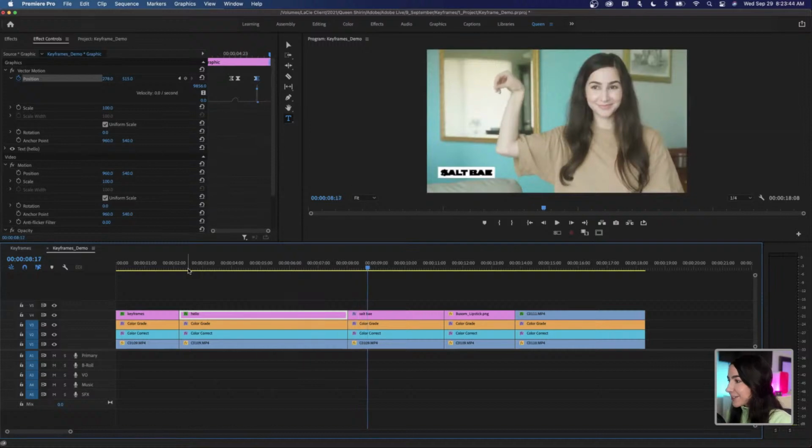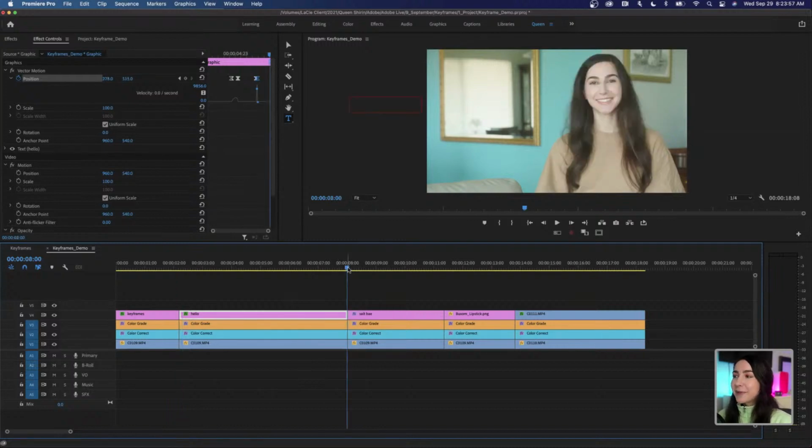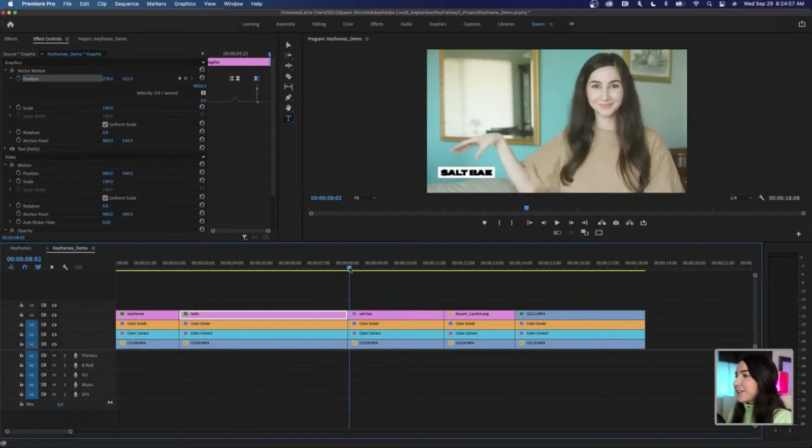Love it. So good. Okay, so now that you know kind of the more advanced things about keyframes, let's move on to something a little bit more complicated. I don't want to say complicated because it's really not. It's more or less what we've been doing, but it's just adding one more element to add some pizzazz. So for this one, we are going to be grabbing this text, bringing it up, and then moving it around.